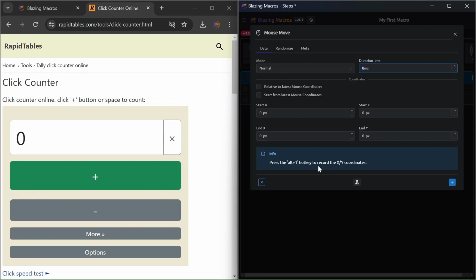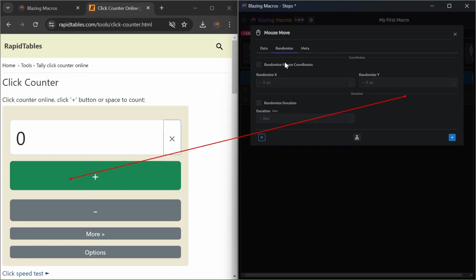Of course, we can choose the start and end coordinates using the Alt one, the same hotkey. So we can choose the start is here and the end is here. So we can simulate it. So the start is the circle one and the end is the one with the X mark.